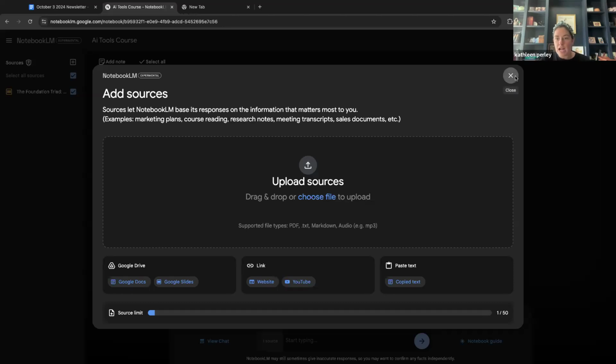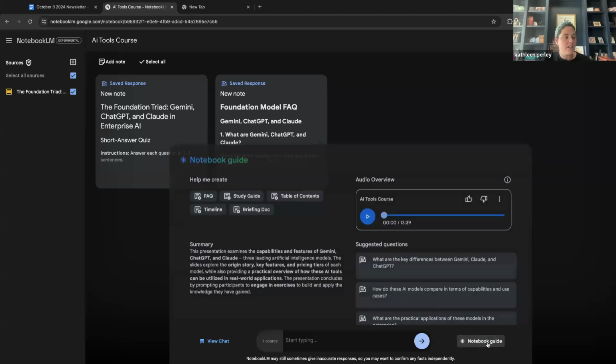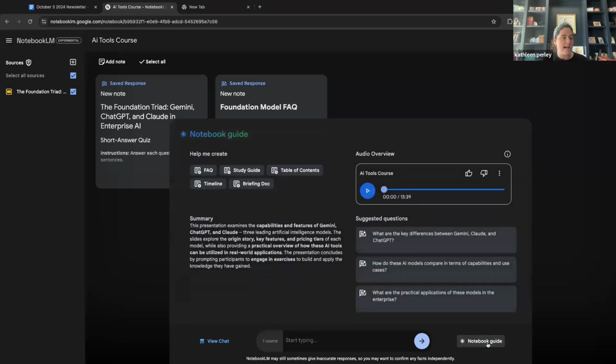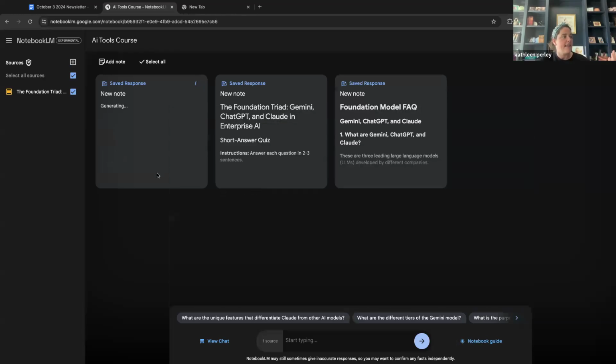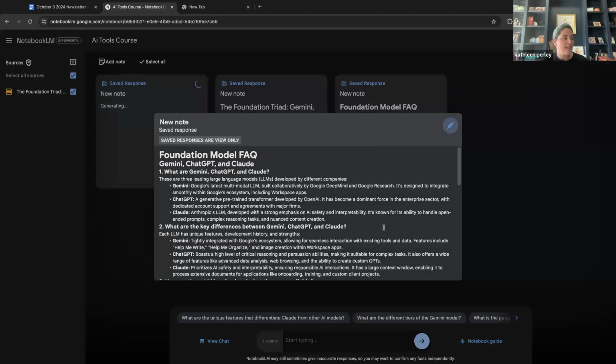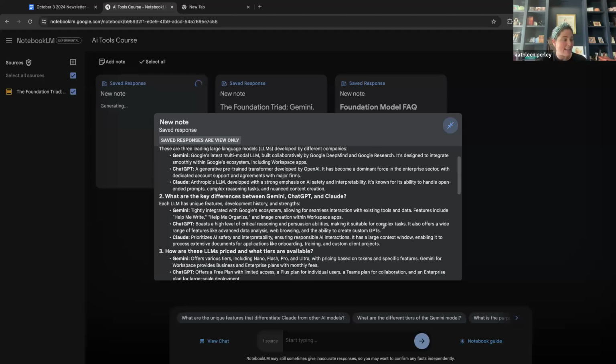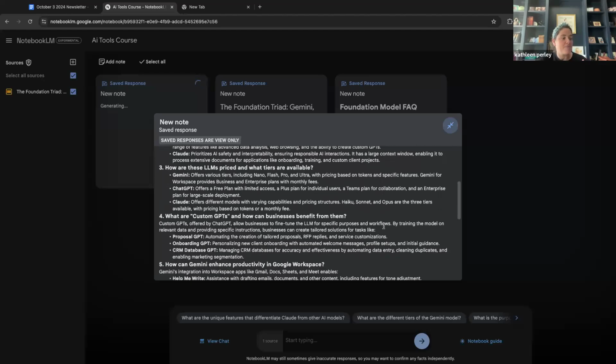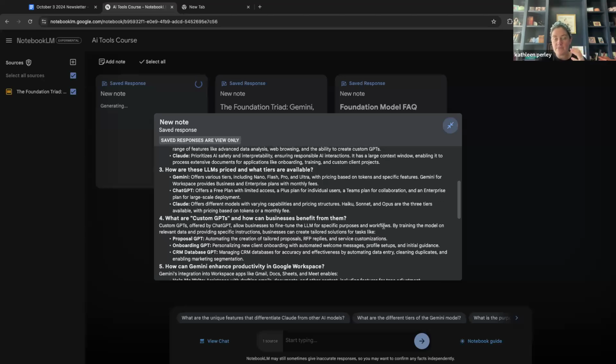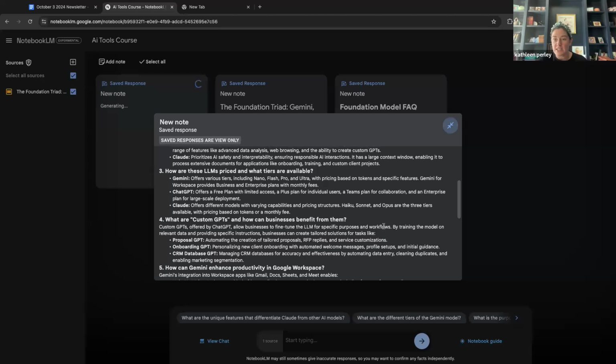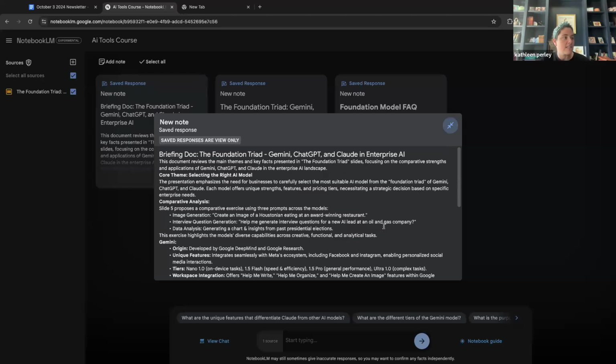And so once you upload your documents, it may take a few minutes. And typically you get a really quick notebook guide where it will give you FAQs, study guides, briefing docs. So you simply click the briefing doc and it will render these different notes. This one is a FAQ, and what's great about this is the content that it's generating. You can copy and paste this into your favorite AI writing tool if you want, or use this as a starting point to update website copy, things of that nature, or articles.